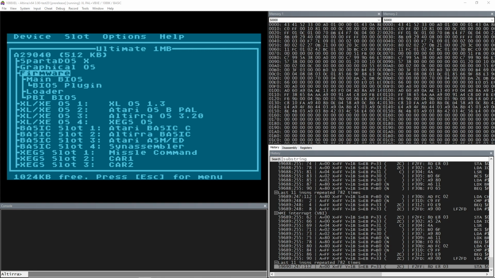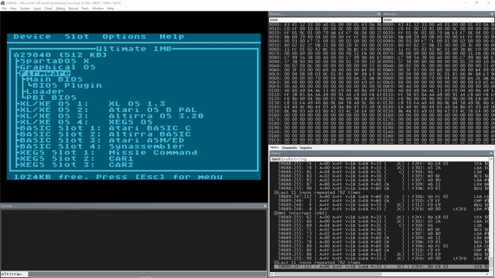So what I thought I would do is use a real-world example of a bug I discovered the other day, which I was very pleased to have discovered just at the nick of time, and walk through the steps to discover what was causing the bug, what the problem was. I'm sure other developers will have much better and much more efficient ways of doing this. I know that Avery himself has all sorts of fancy features that he keeps adding to the debugger, which probably make my methodologies seem very clunky and awkward, but nevertheless this is the way it is, so I'm going to show you what I did.